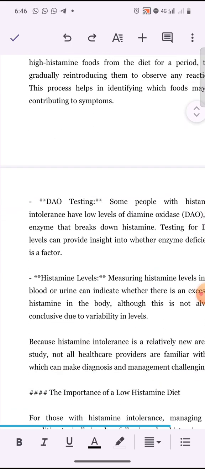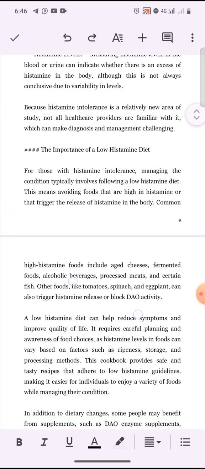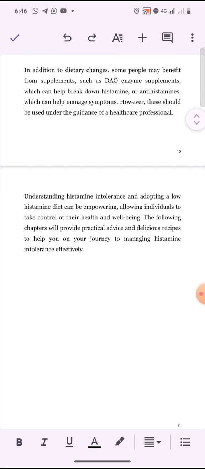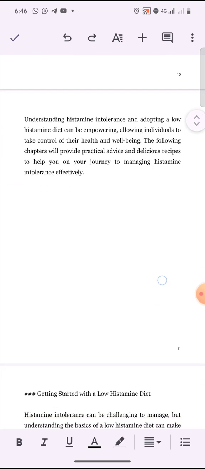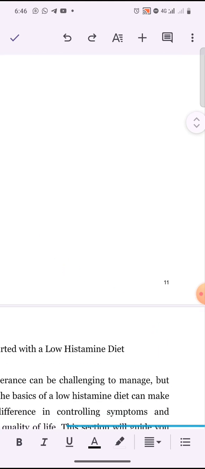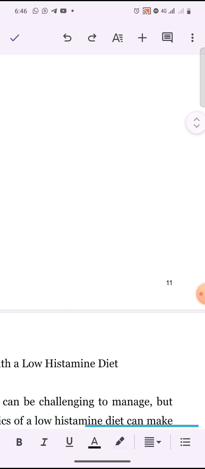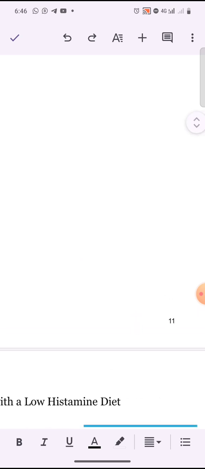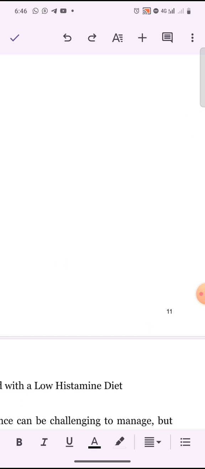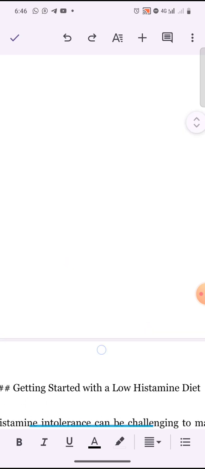Now you can see our book is gradually making sense. You're already at page 10. So this is where it ends. Now another thing I need to tell you is that you should let your pages always end with an even number. Is it even or odd number? The number that 2 cannot divide itself with.